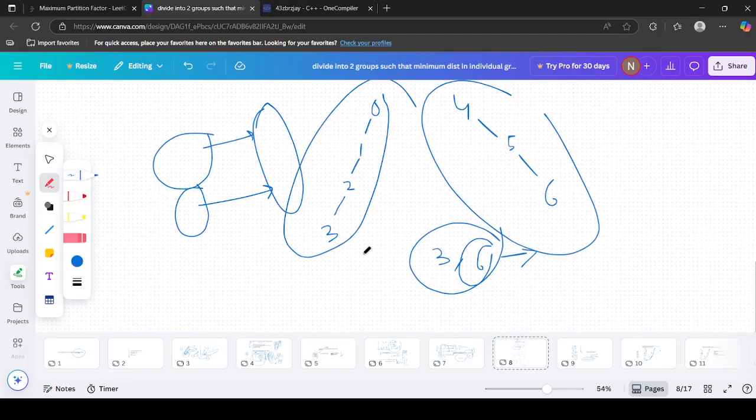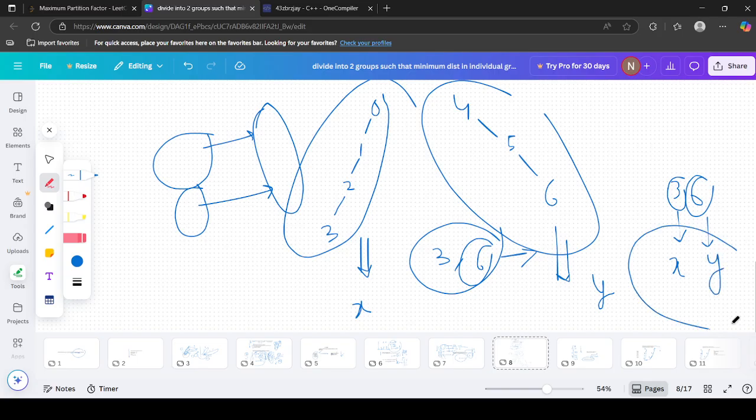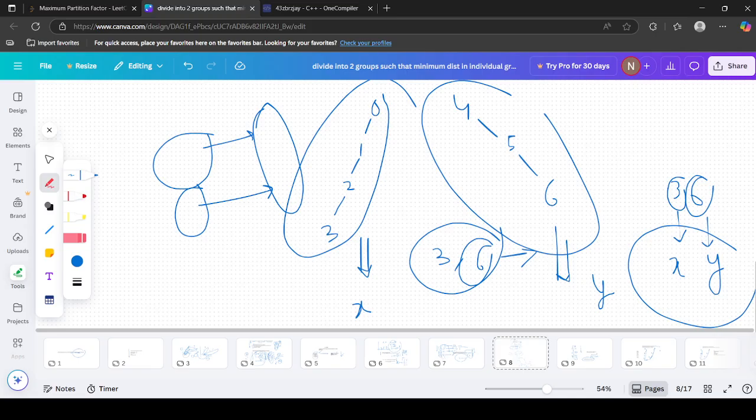If they both are equal, it means they are in the same component, because it is unique for every component. For example, let's say we have 0, 1, 2, 3. Let's assume the unique hash value for 0, 1, 2, 3 is x and the unique hash value for 4, 5, 6 is y. Then for 3 and 6, we find the hash for 3, which is already stored, which is x, and for 6, which is y. So x and y are not equal. This means they are in different components.